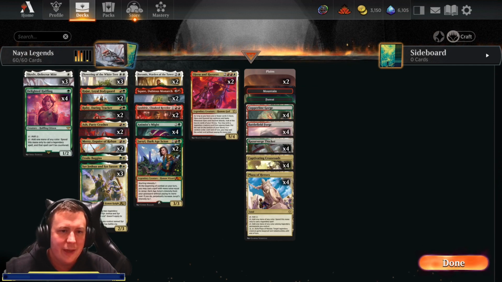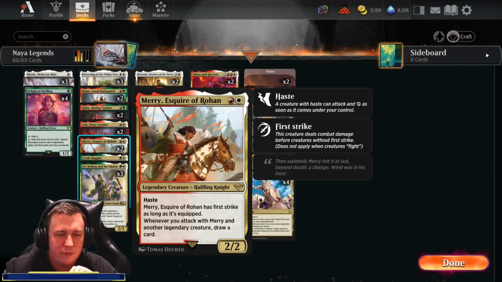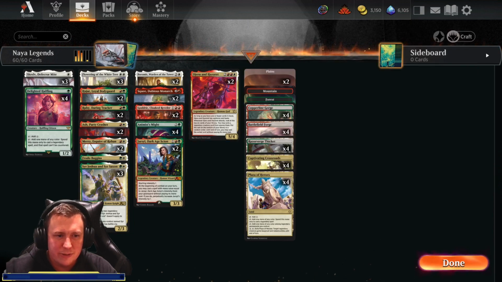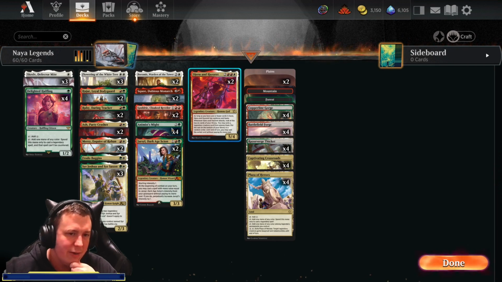Note, it is worth being careful with Merry and Djeru and Hazoret. You don't want to fill your hand up too much if you're trying to get it low to be able to play Djeru and Hazoret. So just need to think about this a little bit if you start with both of them in your opening hand, how you're going to play that.